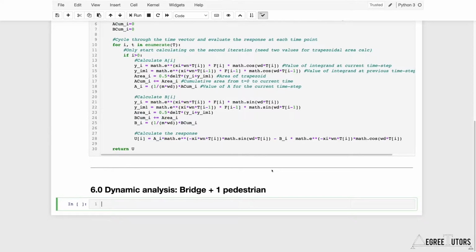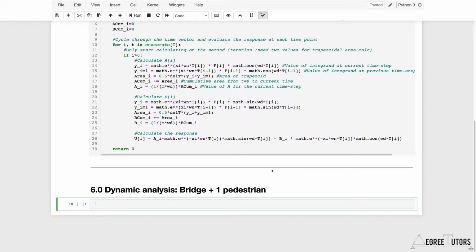So as we kind of said already, the whole approach here is going to be to simulate the vibration response of the first mode of vibration of this bridge. And we know that that means that we can simulate the vibration response using a single degree of freedom system. Now, if we had a more complex structure with multiple modes of vibration, it'd be very easy to combine the modal responses in the usual modal superposition way. But we're not going to bother doing that. We're just going to simulate the response to the first mode of vibration.